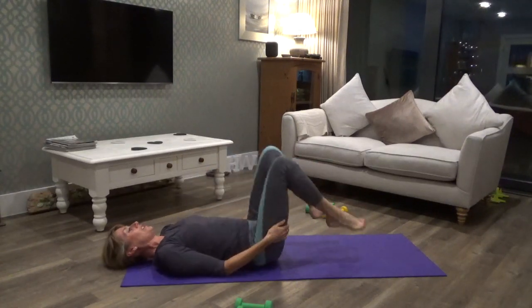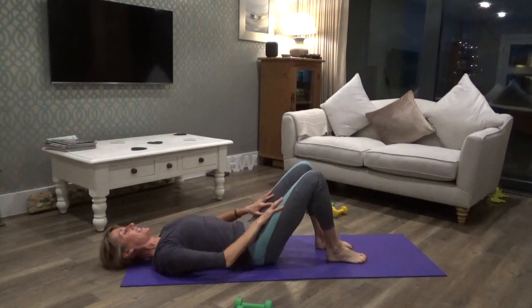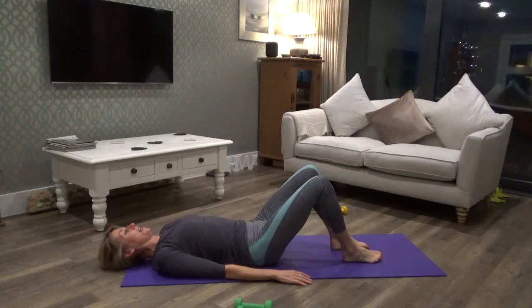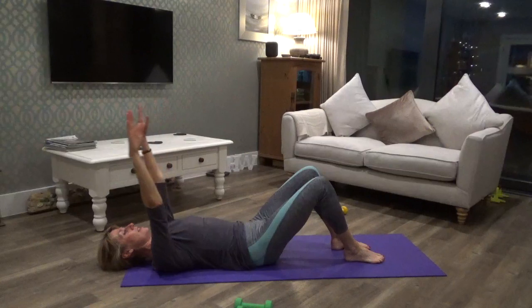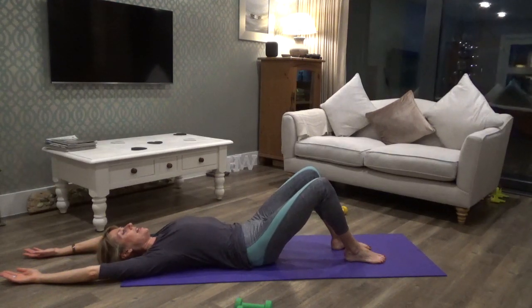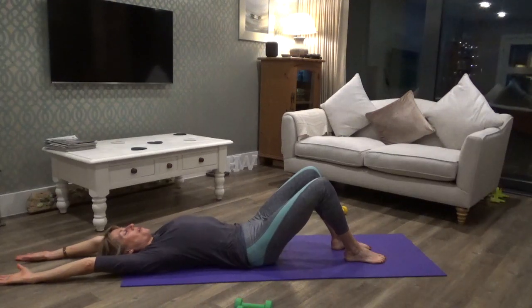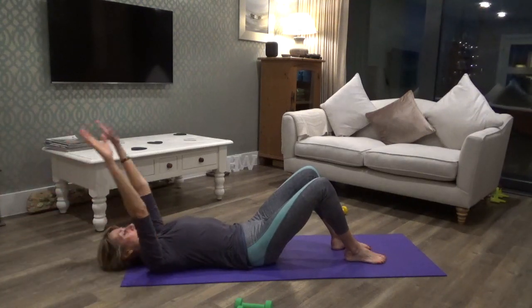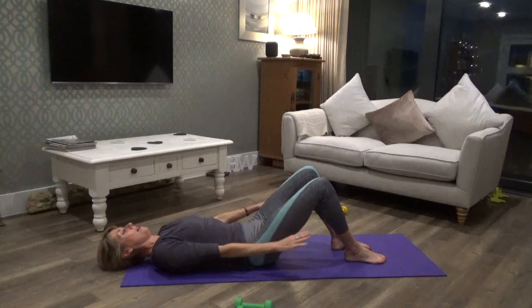But let's just have a lovely stretch before we finish, and let's stay down here. So have your feet and your knees apart. Have your feet firmly on the floor, and just take your arms overhead, pulling your back down into the floor. Relax your shoulders off, but just enjoy that stretch. Now pull your tummy down a bit harder, stretch your arms a little bit further, and release off, and bring your arms back, and back, and back.